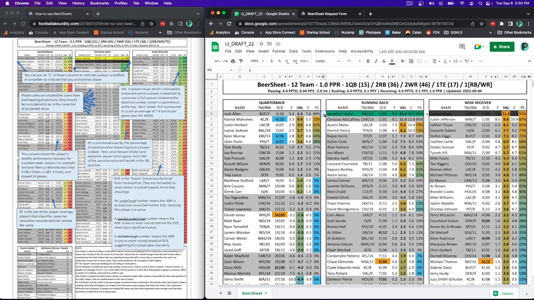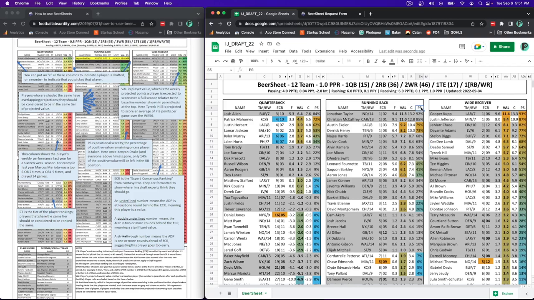As you're running through the draft, you might come across some players that are injured. Say somebody down here. Hopefully not to give any bad luck. You could just throw an I on there, or really any character. It kind of still looks like an I. Or you could say it's your pick coming up in five and you're pretty deep into the draft and you're looking at who you want to pick. You could go one, two, three, and this helps you identify who your next picks are. So there's a lot of things you can do with the color formatting, but let's look back at the data and the attributes that are available.